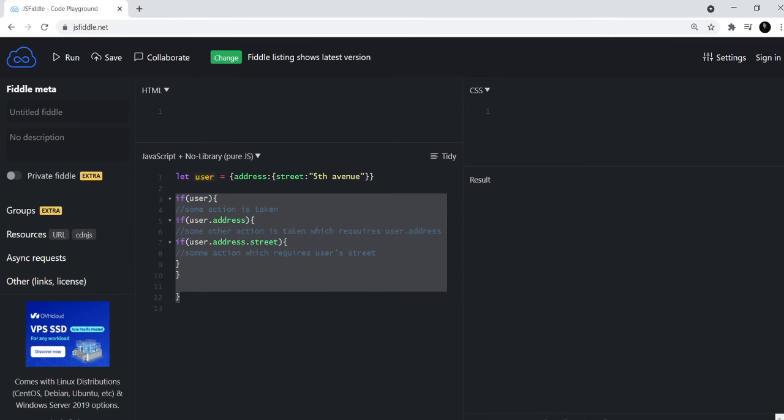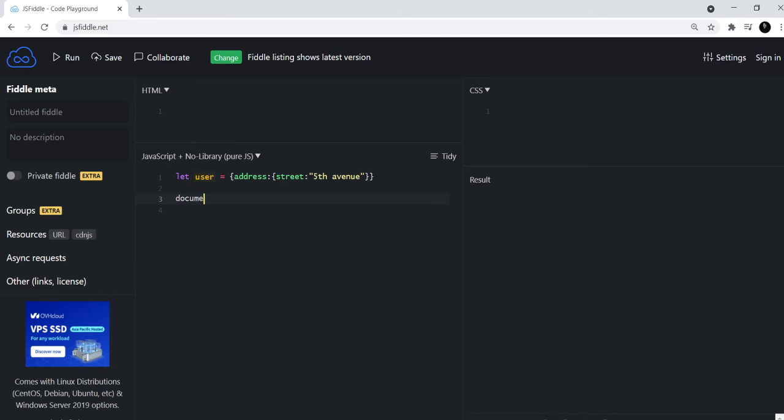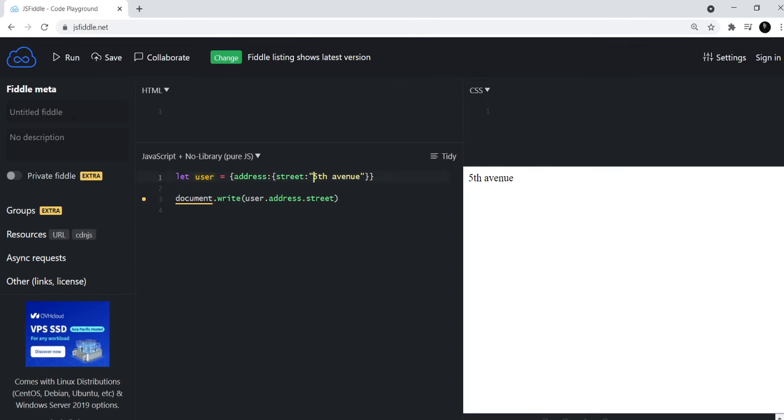Now there is an easy way to do this. But before that, I'll just show you how you can access this value street. So you have to access it by saying user.address.street. Now this is important to know because the examples that we'll see now will take this into consideration. So this is how you can access 5th Avenue, right? If you just said user.address, it would just show you this entire object with street 5th Avenue. So that's why it's saying object. But if you said .street, it will give you just the street, which is 5th Avenue, right? So user.address.street. I hope that makes sense.